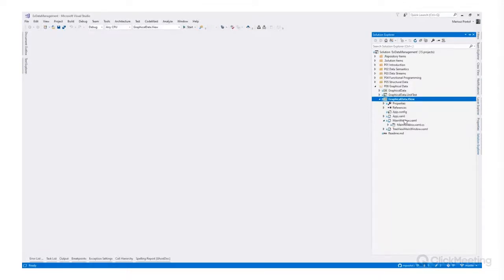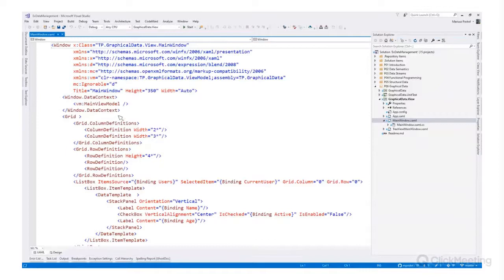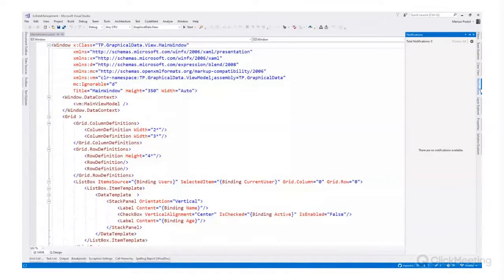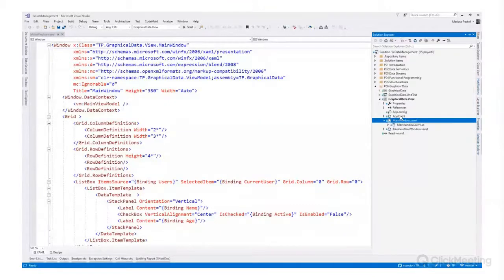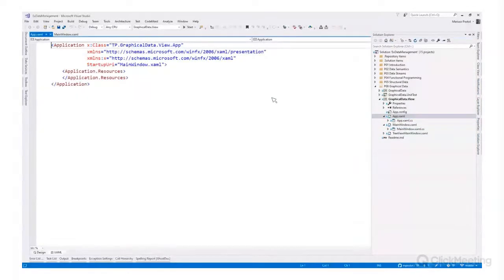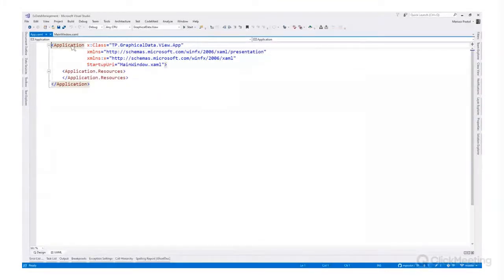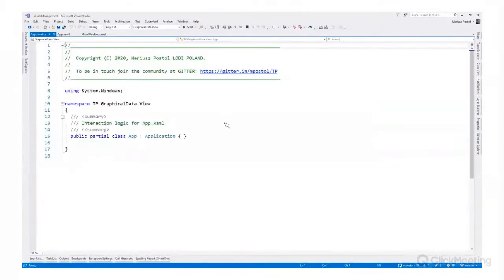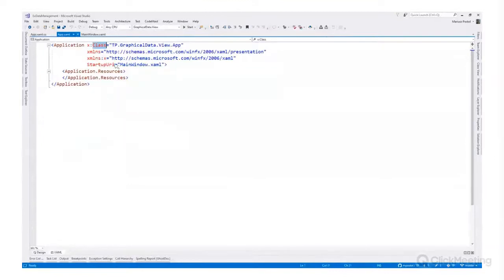Okay, so you probably remember that the starting point of the application is this. Maybe it's not the starting point. We can find Solution Explorer. Where is the Solution Explorer? The starting point of the application is app.xaml. Let me recall, it is a partial class that together with the code behind, this C# class, creates a common class. In this class, we don't have, for example, a constructor, but still in the XAML, we are assigning to the startup URI, we are assigning a new object, main window XAML.